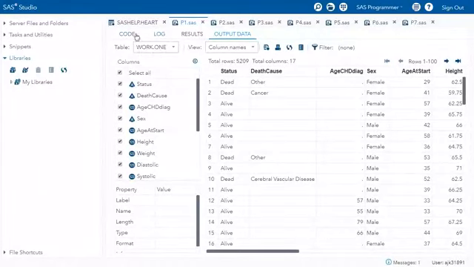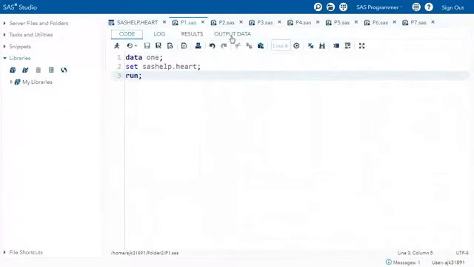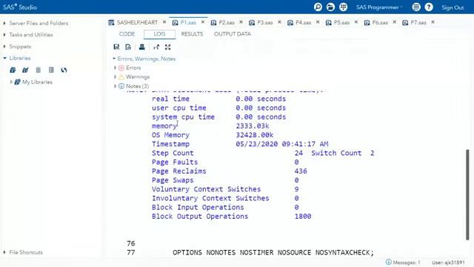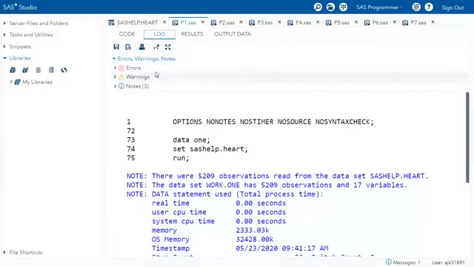Now there is one more thing. You can see that I have different tabs here. I have code. Code is where I will be entering the data or writing down the programs. Then I have log, where I can see three things: errors, warnings, or notes. Errors will be shown in red color here.